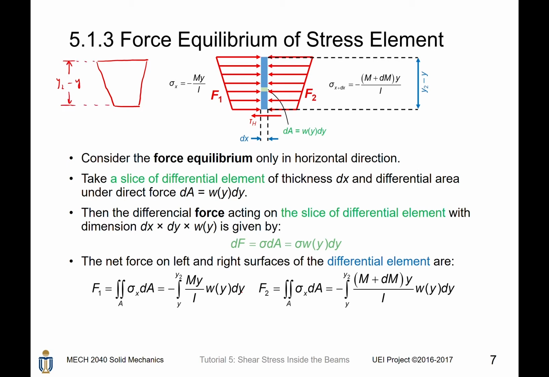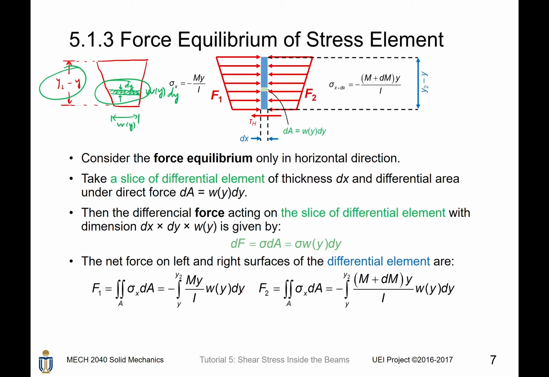If we further cut the stress element in this way, then for this piece of stress element, it has a width of w, but w is dependent on y because when you shift this differential stress element upward or downward, there will be change. That is, the change of y will change w, so w is a function of y. Then this differential area will become w(y) times dy. So this is w(y), while this is dy.